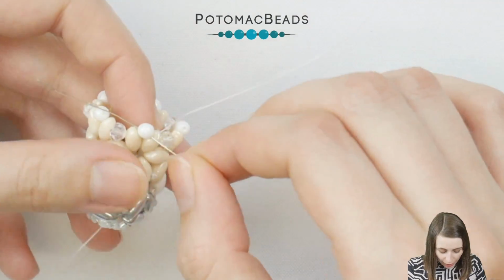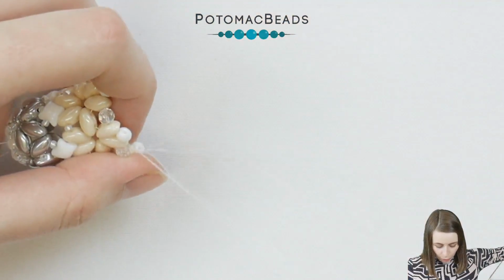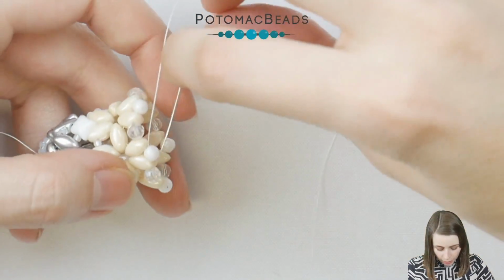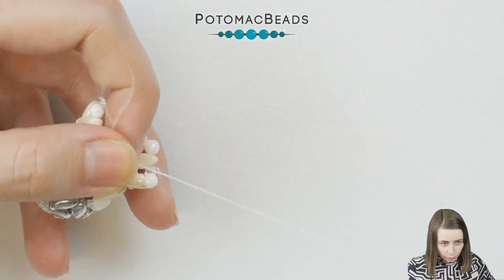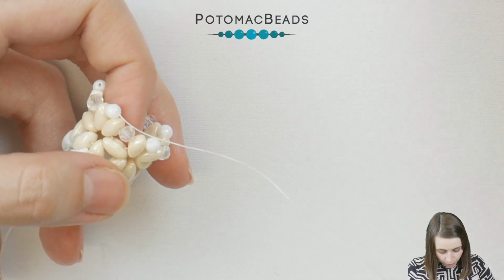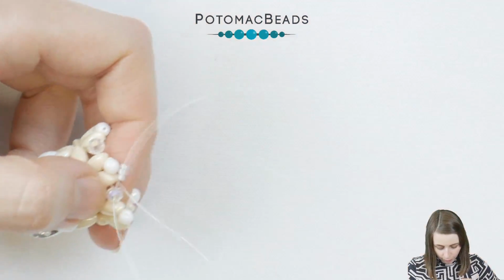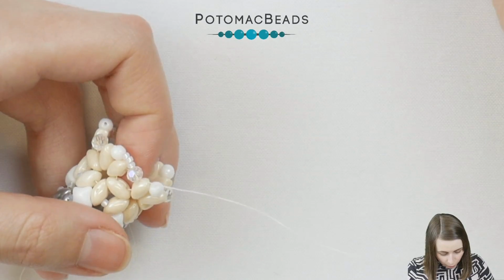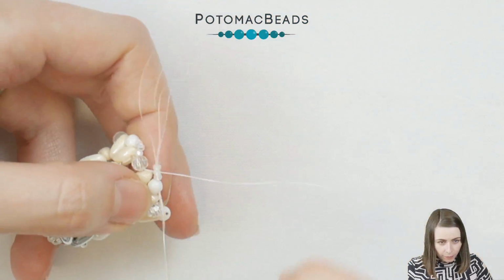So we're almost at the end, and to step up, go again through the RounDuo Mini, the first hole, that's where you finished, and step up to the second hole. Now we'll be adding 11 O's. Pick 3 11 O's and go to the PC round, and then pick 3 more 11 O's and go to the second hole of the RounDuo Mini.